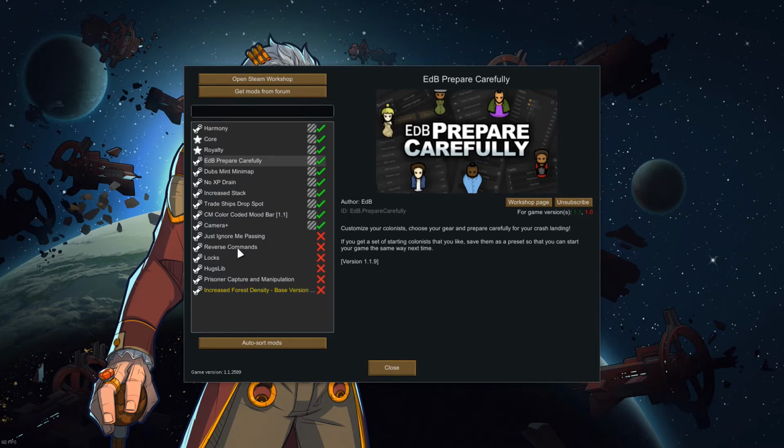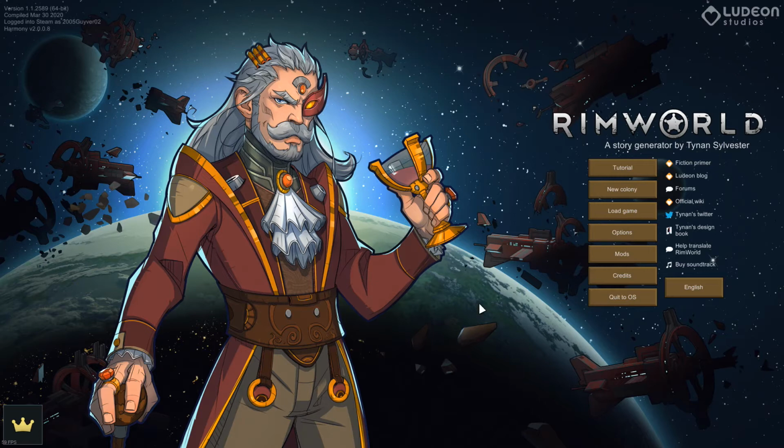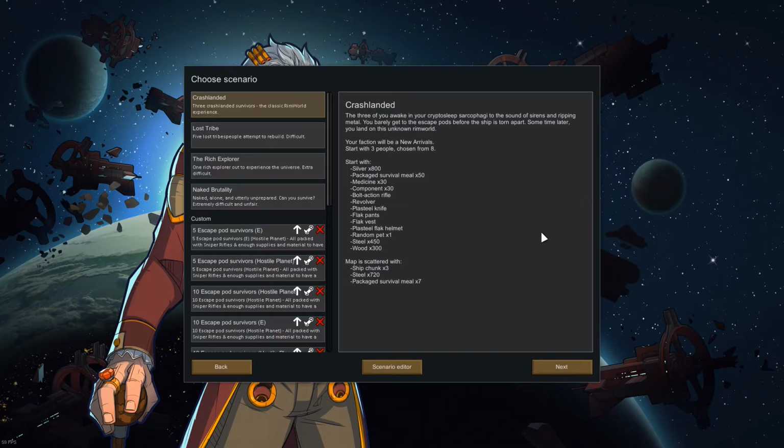I've been toying around with the reverse commands because that would actually make more sense as well, but I've left it off for the moment. If I were to switch anything else on, I'd have to restart the game and once again switch off and on the camera software. So that all said and done, let's start up a new colony.